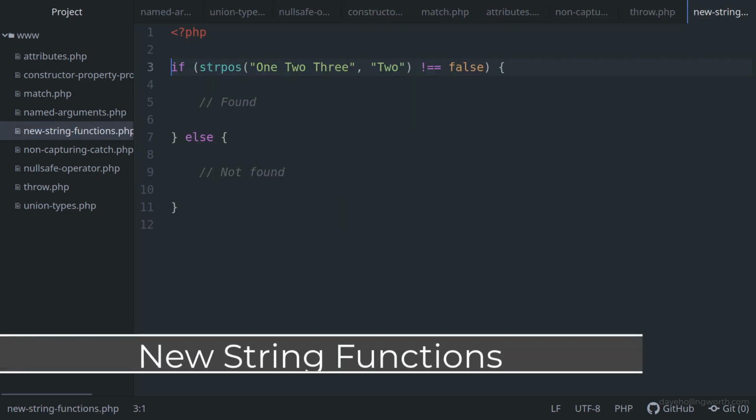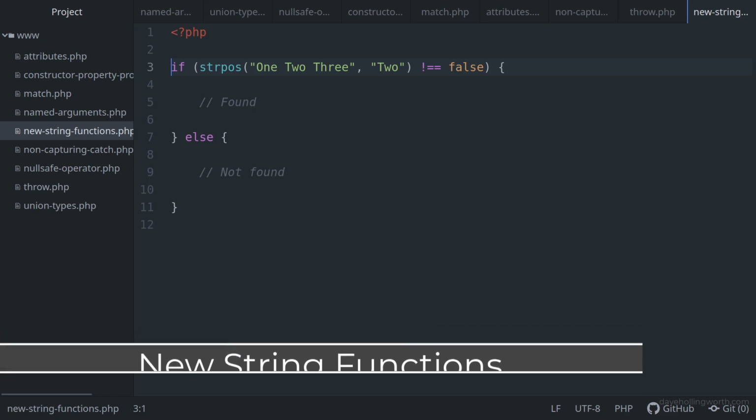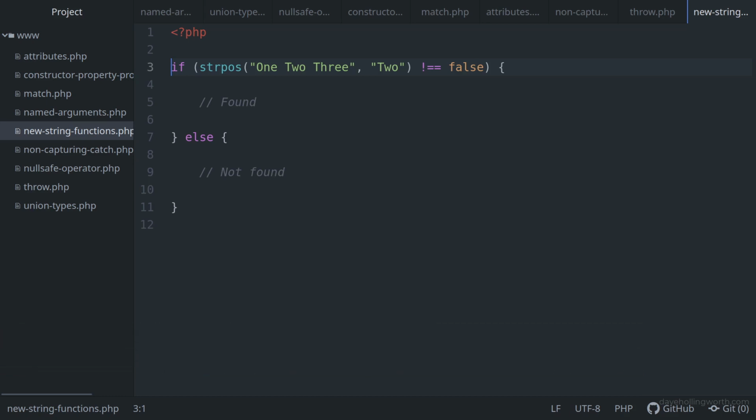Finally, let's look at some new string functions. Before PHP 8, to see if one string contained another, you had to use the string position function. This function returns the starting character position of one string inside another, and false if the string wasn't found.